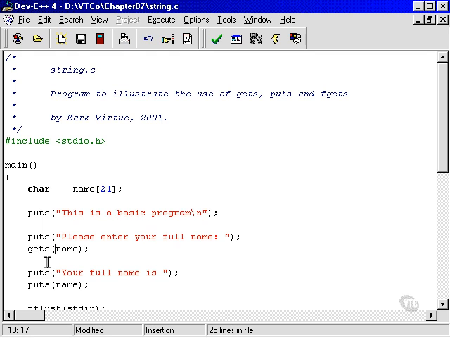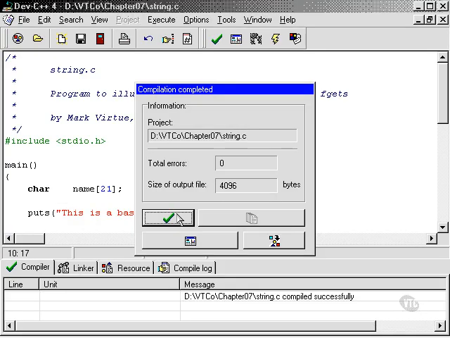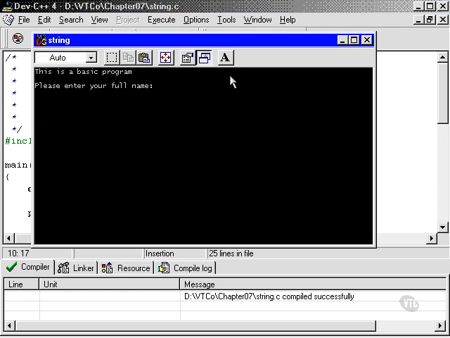Now, gosh, that looks much simpler, doesn't it? None of this silly percent nonsense. If we're just dealing with strings, we can just do that. Okay, so let's try that. Let's see if that behaves itself and does what we want it to do. Compile, no errors, and run.